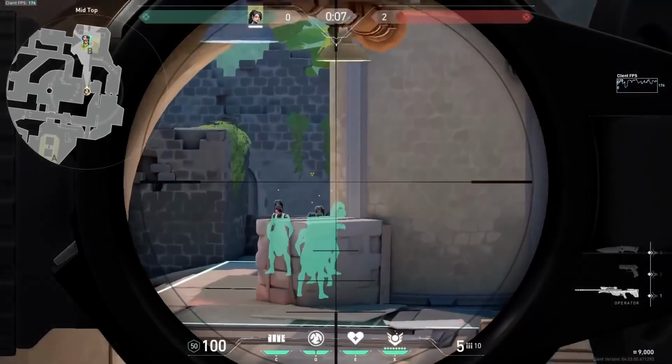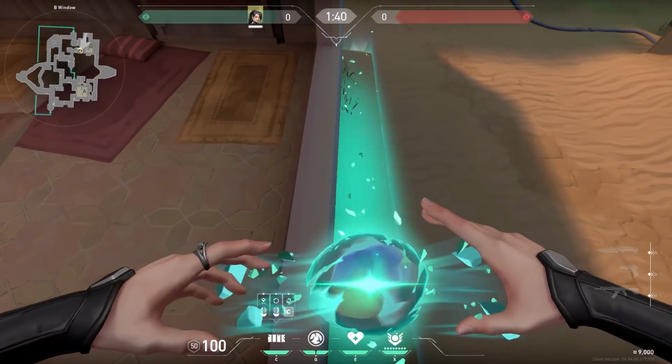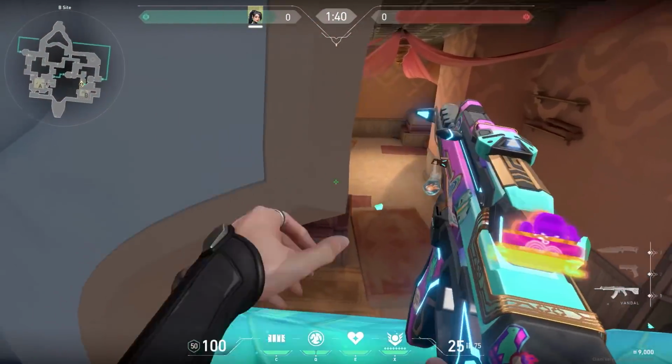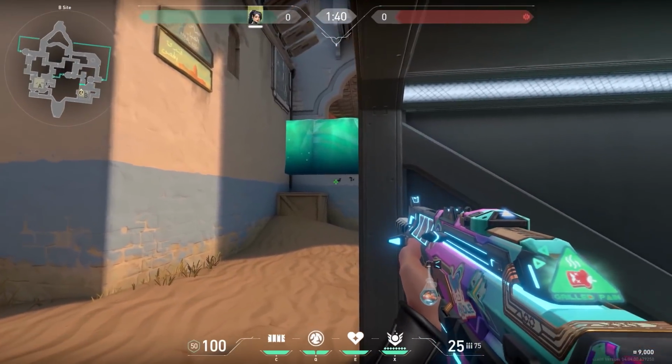If you stand in Heaven on Breeze, you can look over the boxes in the middle of the site. A very nice head glitch spot, my friends. With Sage you can place your wall over here on Hookah. A nice one to block off Hookah, but after this you can also wallbang under it. Maybe, if you are lucky, you can get a sneaky kill.